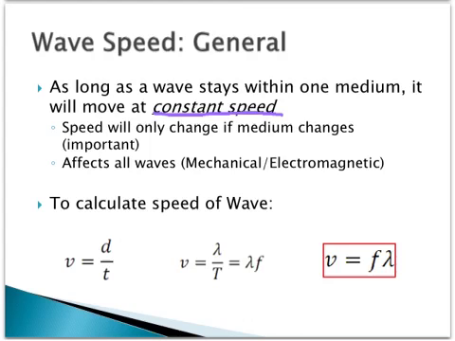Now, we're supposed to analyze how certain properties of the wave affect the speed. Does the wavelength affect the speed? Does the frequency affect the speed? Does the amplitude affect the speed? That's kind of what we were looking at here. The only ones you should have seen that affected the wave speed were wavelength and frequency. The amplitude did not. We'll get to what that amplitude represents, but you should have seen that these two properties are the only ones that affected wave speed.